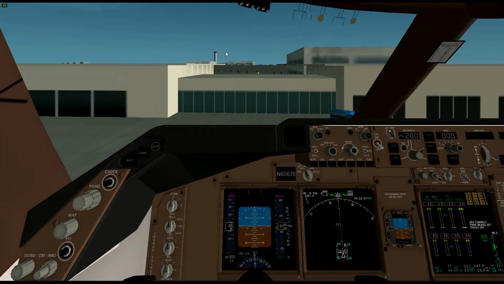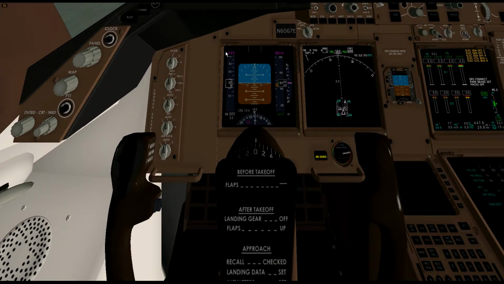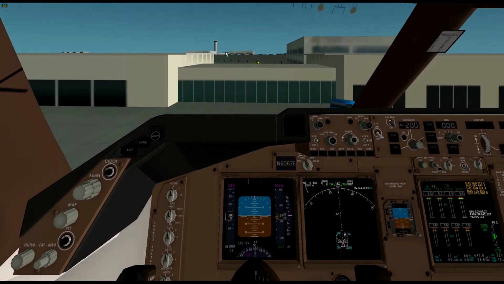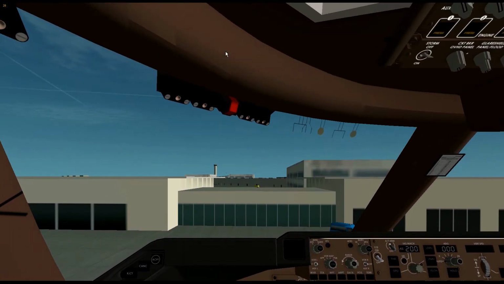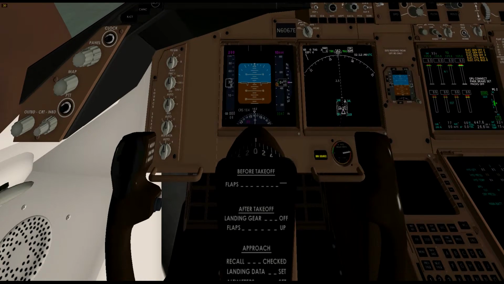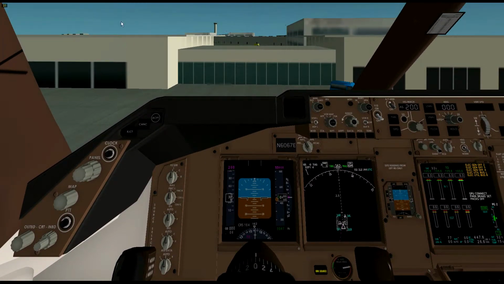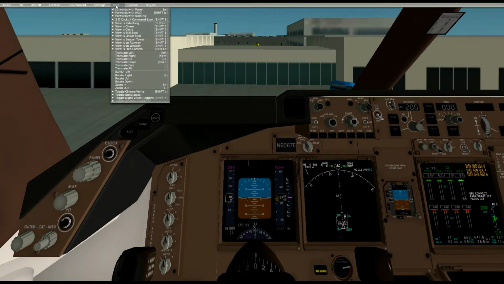So now you are in the front view with the cockpit. What that means is it's a 2D view. You can use the up and down arrow to go up and down, but you cannot do anything else with the mouse. It will not move aside or rotate up, down, or left or right. It's a two-dimensional view. Then we go again to the view and switch to the 3D view.